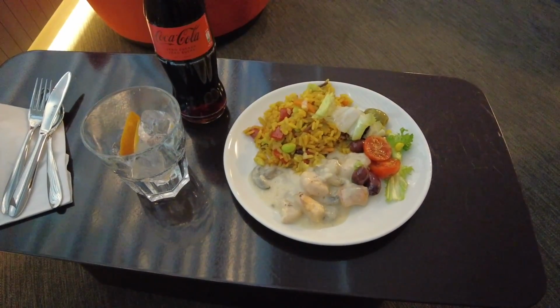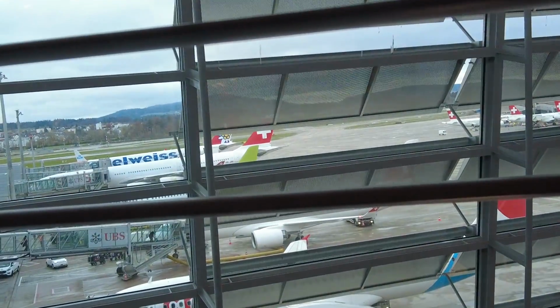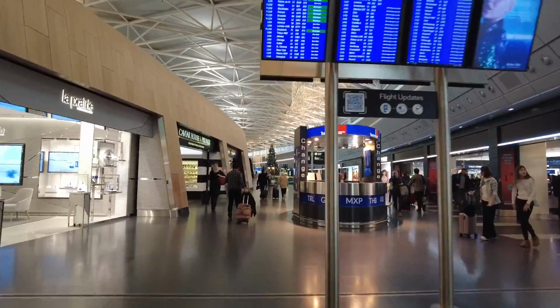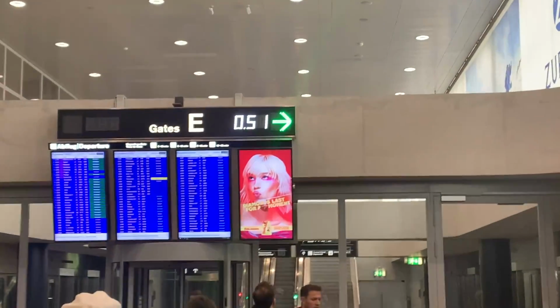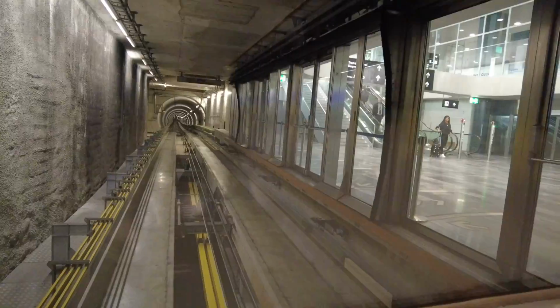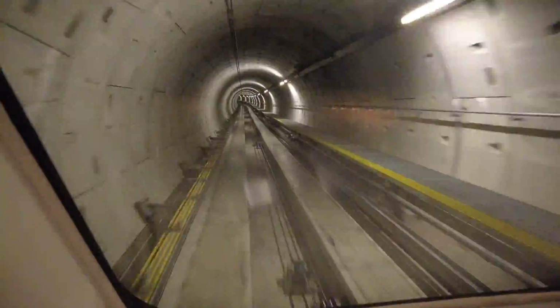Somehow I kind of forgot that the UK isn't part of the Schengen agreement, and I realized that I still have to go through passport control, which sometimes can take ages here, especially when those robocop immigration things don't work. Also, like most non-Schengen flights departing from Zurich, my British Airways ride to London-Heathrow leaves from the E-gates, which are located in a satellite terminal connected to the main premises by train.